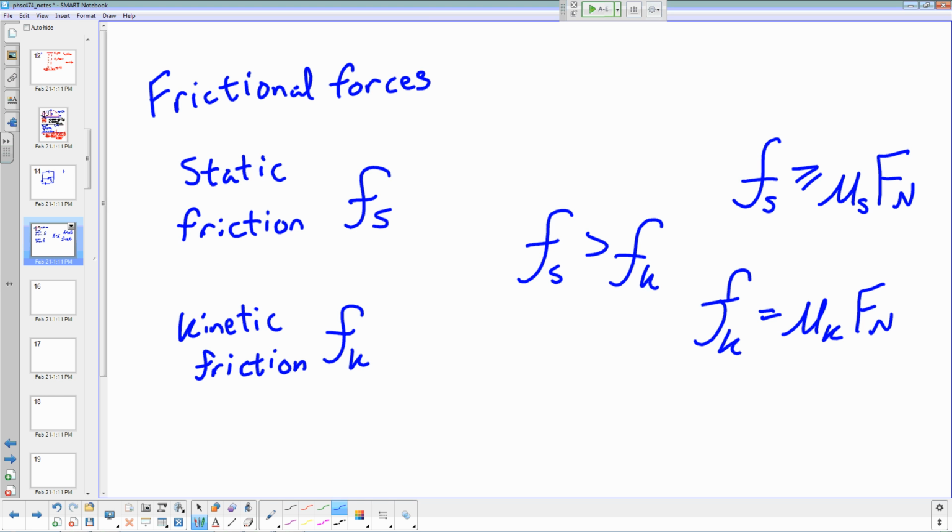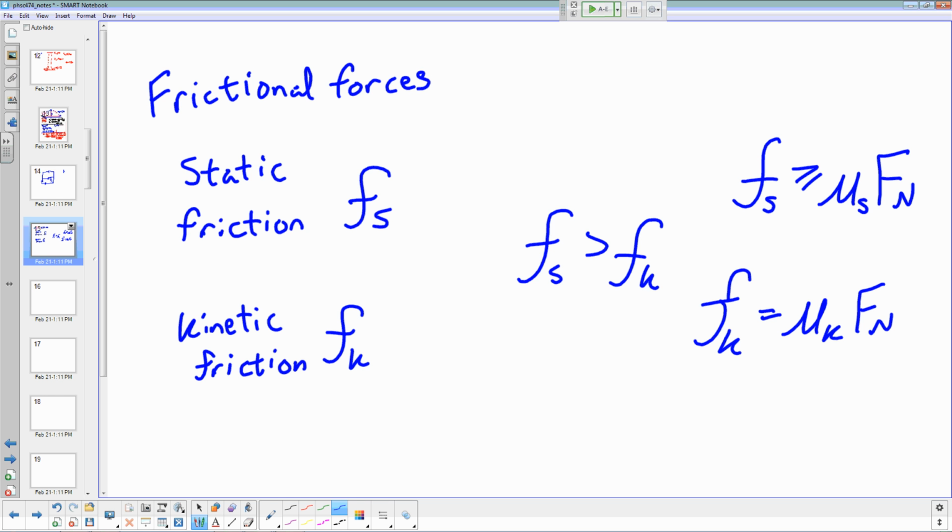The reason for this inequality right here is that if I'm pushing on something, due to Newton's third law, the object is pushing back on me with the same force. So I push on it with 5 newtons, I push on it with 10 newtons, and then I push on it with 12 newtons, and I get it to move. 12 newtons is the maximum static frictional force. But the static frictional force can be anywhere between the maximum and 0, depending upon what sort of force is pushing on it. So the static frictional force is actually an inequality.